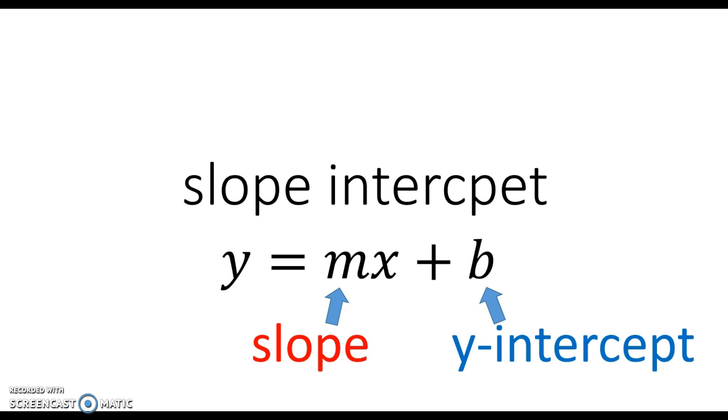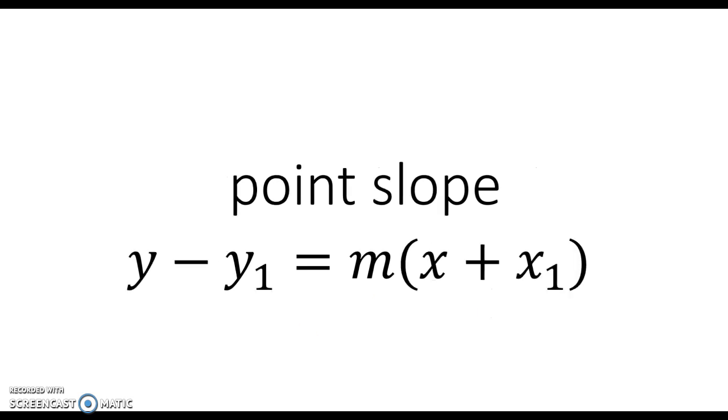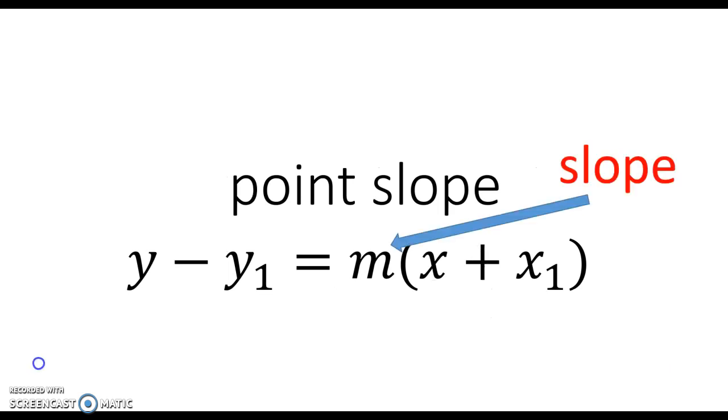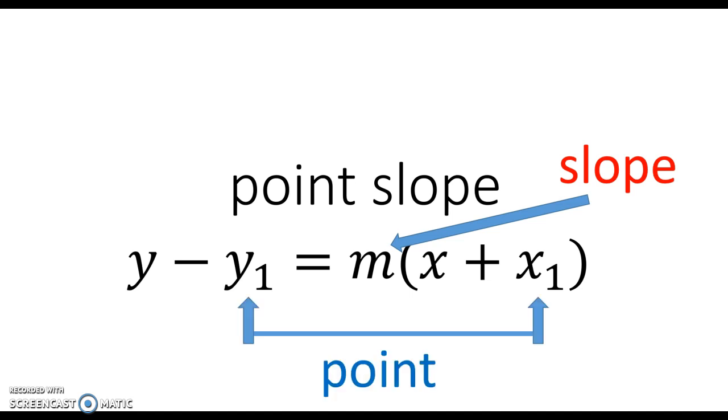Another way that we will see equations in algebra is the point-slope form, where you are again given the slope, which is represented by m, so that doesn't change. But instead of getting the y-intercept, you are given a point that is on the line. Right? It could be any point that is on the line. It doesn't matter because you're going to end up with the same equation no matter what. It doesn't matter which point you pick. But we'll get more into that tomorrow when we discuss the point-slope form.